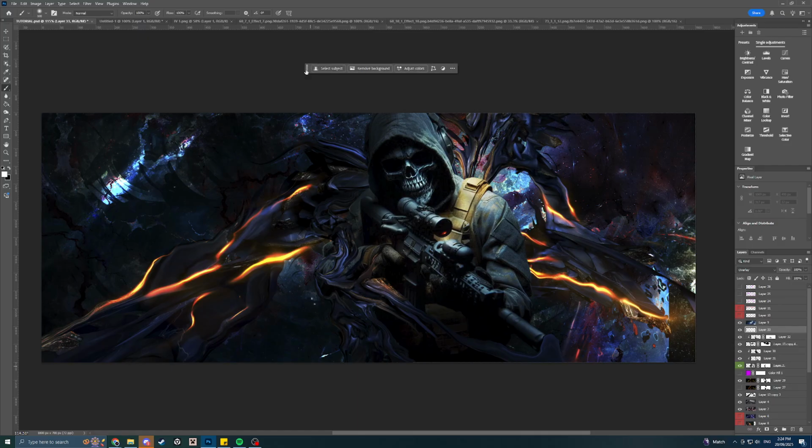So any spot that I do eventually want to be a light spot, I'm going to just start doing some brushing over it. So this whole area is going to be quite bright, so I'm going to do some brushing over these gaps that I have.